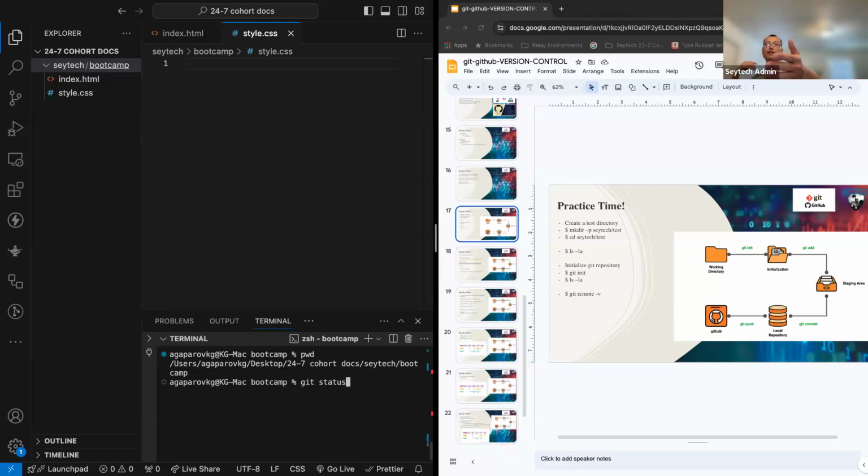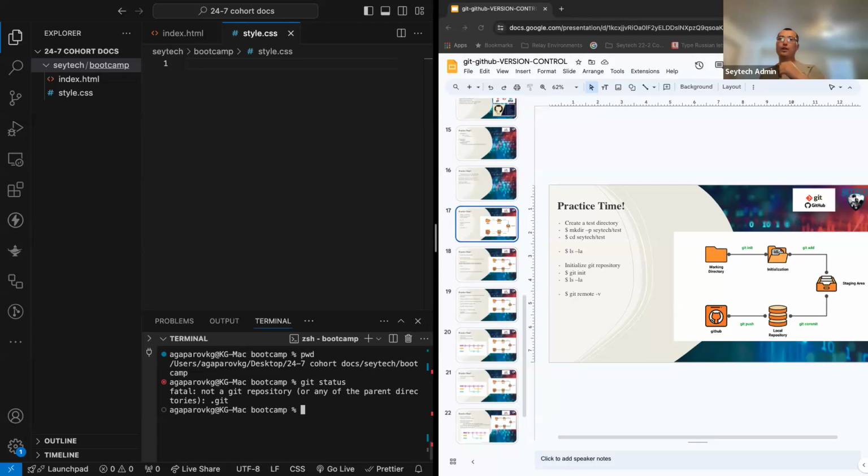At the same time, if we have any changes inside the Git repository, it will show in the terminal. So git status says: fatal, not a Git repository or any of the parent directories .git.